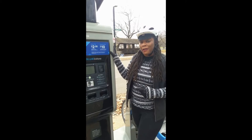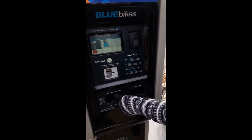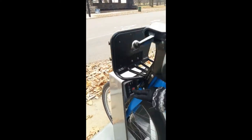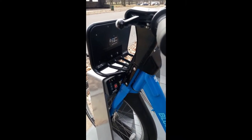There are two ways of getting a bike from the station. I'm going to show you the first way here. If you press the Get Started button, you have a Rent-A-Bike option. If you press that and hit Continue, it will give you instructions for using your credit card. Once you insert your credit card and determine the amount of time you're going to have your bike, you will get a code and a receipt that will print out here. You'll take that receipt and come to your blue bike. On your blue bike dock, you'll have three numbers. You press the button and enter the numbers that are on your receipt. The light will turn green and your bike is released. That's the first way.